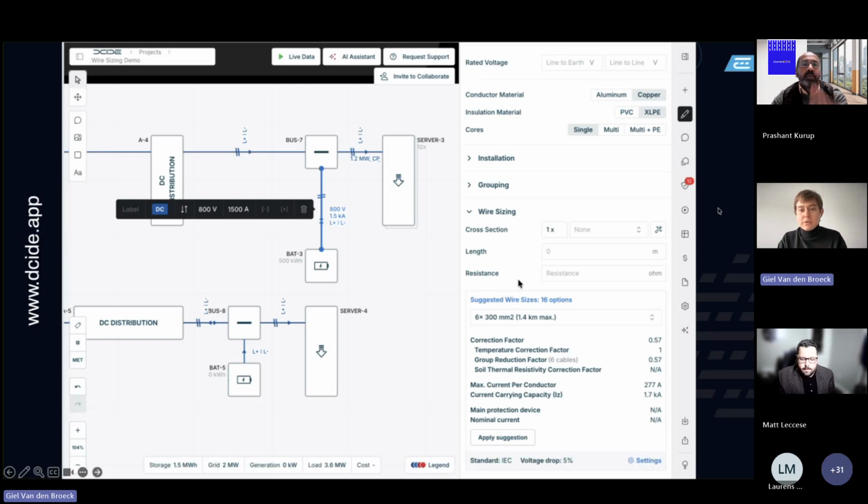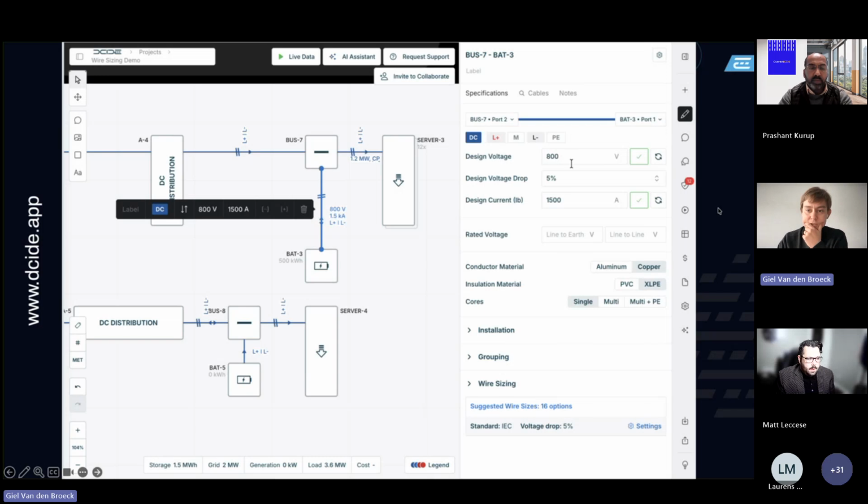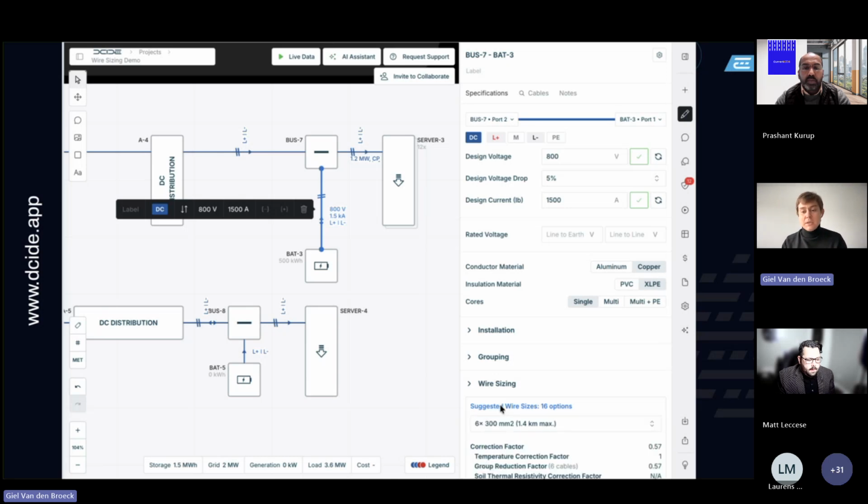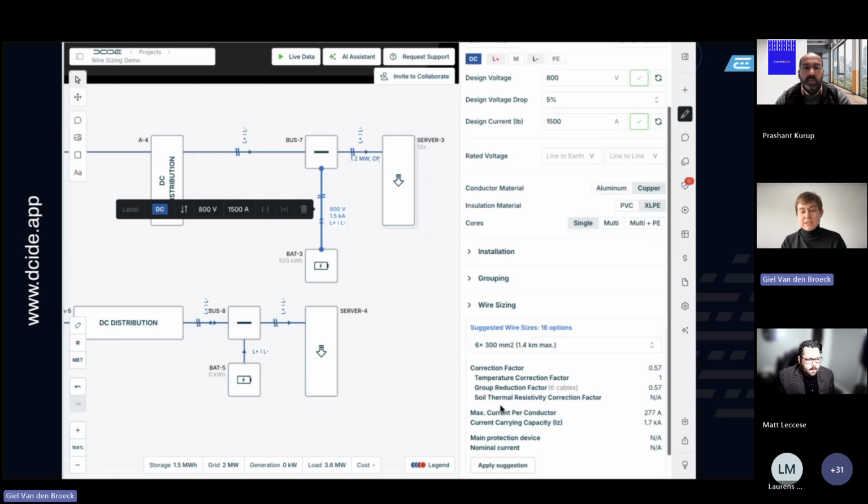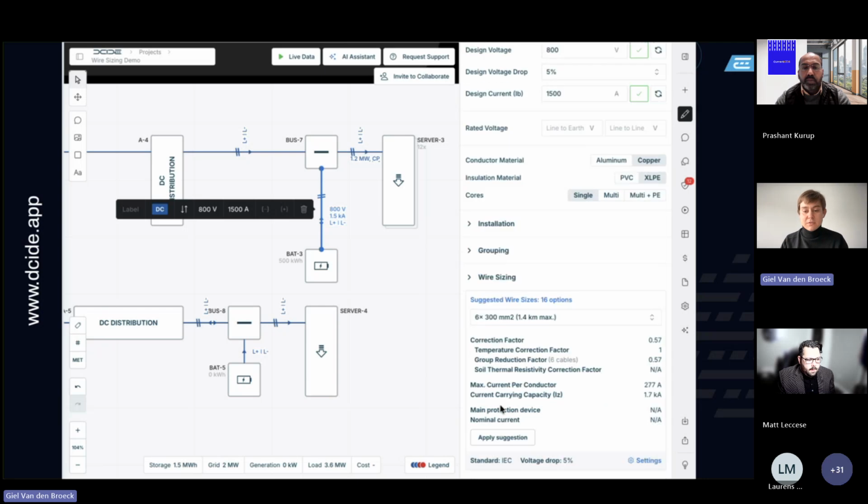Next, you can go deeper and you can actually specify the installation conditions of this wire, the grouping, so how many wires are actually running in parallel or in close vicinity to each other. These all affect the wire size, adhering to the IEC standards in here.